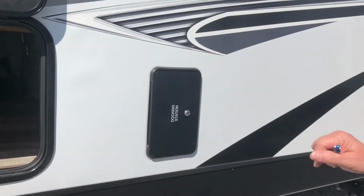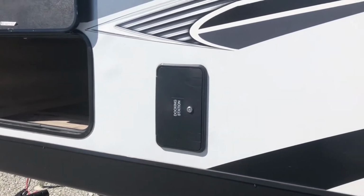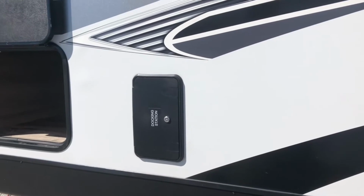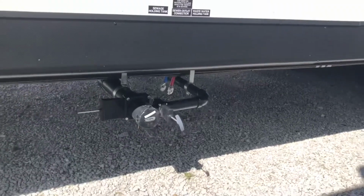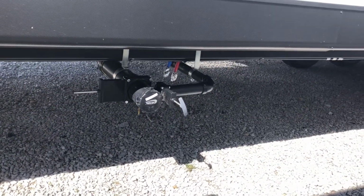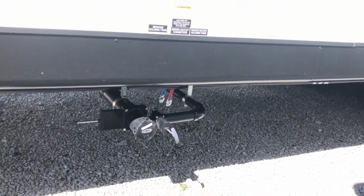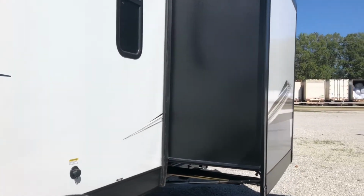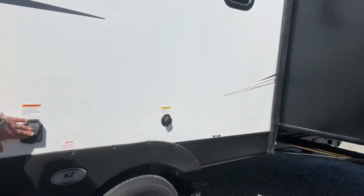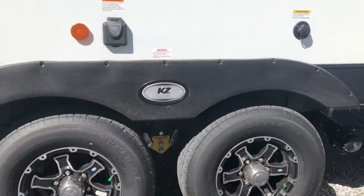Coming down here, new for 2022, KZ has started doing a new docking station. This one is locked, but all of your water and I believe your cable hookups will go right there. And here are your black and gray tank dumps, so it's a very good location. It's not located under a slide, so this is easy to get to. Coming on down, this is a 50 amp camper, so there is your 50 amp service, your black tank flush, and you do have the Equiflex.